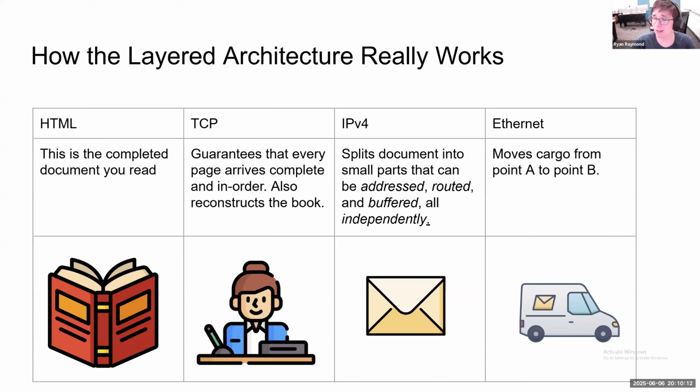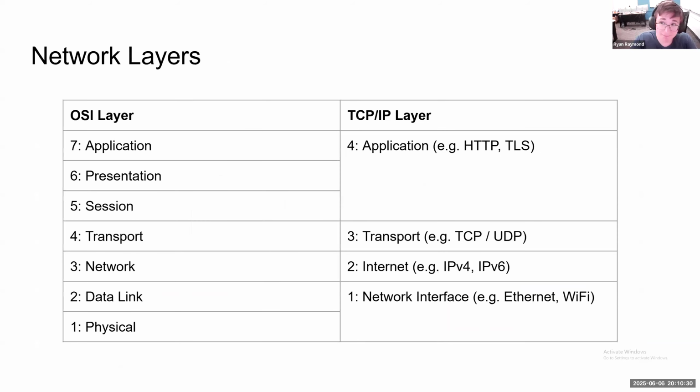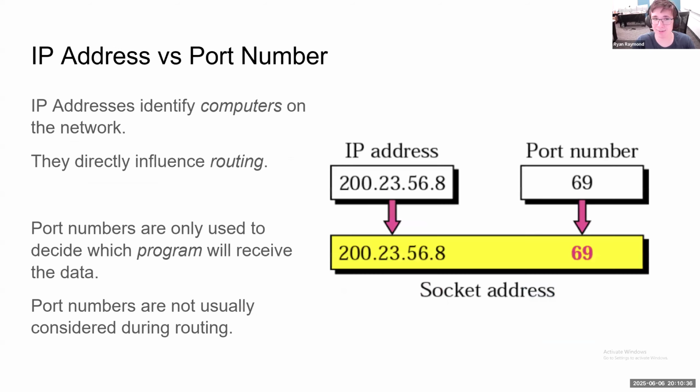And then finally, Ethernet, which is what we think of as the layer 1 Ethernet. It's like a truck that carries packages from point A to point B. It doesn't know what the packets are for. It doesn't know where they intend to go. It just carries them across a physical medium. So that's the 4-layer network stack in a nutshell. And I think it's a lot easier to understand than the 7-layer network.